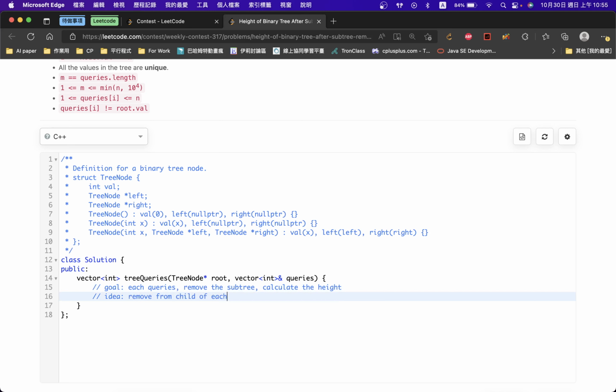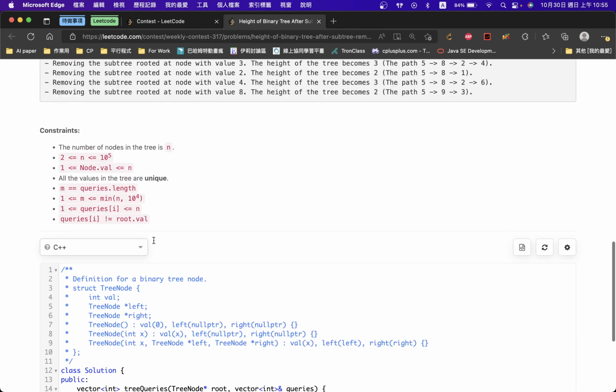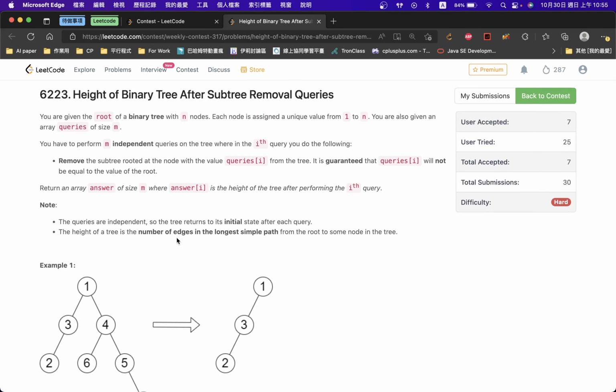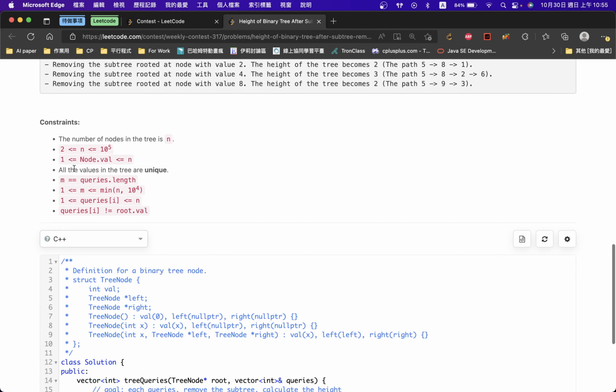Of each node, and do the query. Since the value is unique. Okay, so it generates some constraints that all the values in the tree are unique.